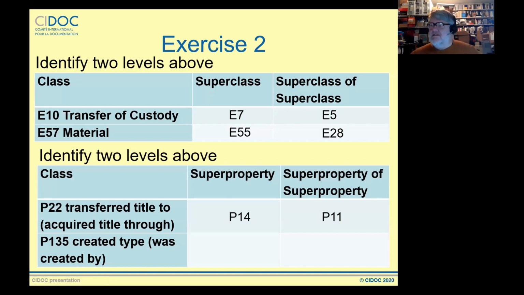Right, what was the super property of P135? Created type was created by. Yeah, everybody's nailed that. It was P94 has created. And what's this? Oh, okay.